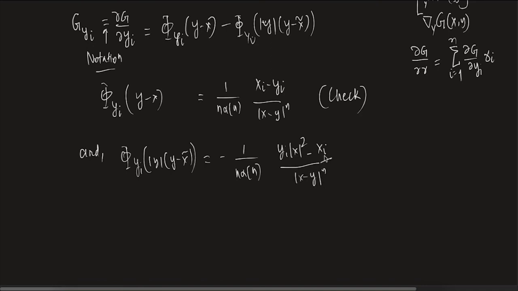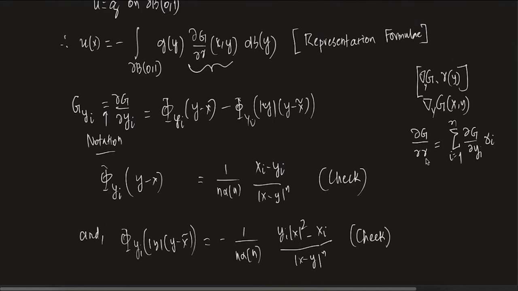Okay, so please let me be very clear about it. You already know what phi is. Just put what phi is on this variable and after that take the derivative with respect to yi. I am absolutely certain that all of you can check this part, so please do that. Once I do that, u of x will look like this, right? So I just have to put it there. You see, del g del gamma is essentially this thing, and gamma i of y I already know. I'll just put it there and I will get what del g del gamma is.